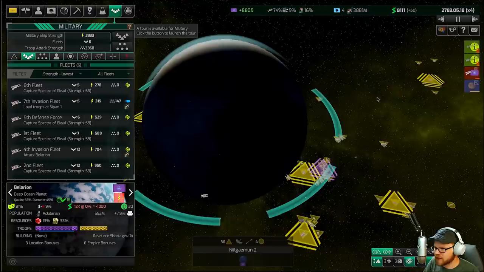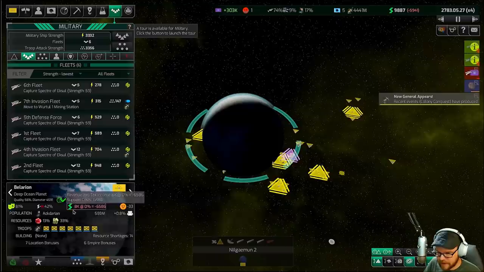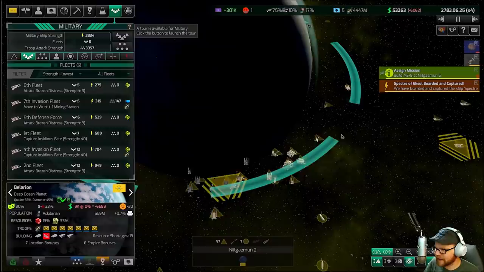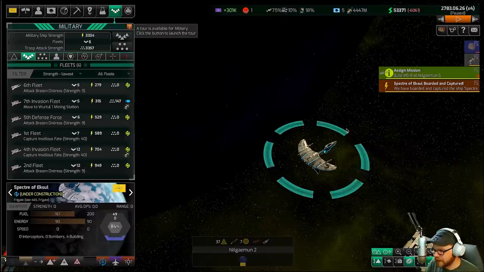Colony captured, invaded, and taken over a colony of Balarian of the Akdarian Ascendancy. And now we're all drowning, because it's a big ocean world. It's mine now, though. Population of Akdarians. My planet. They're really mad about this. They like the taxes, though. We did it! Oh, we did it! We boarded and captured a ship because of my troop transports. Oh, nice. So it's mine now. Now we can fly it the right way.